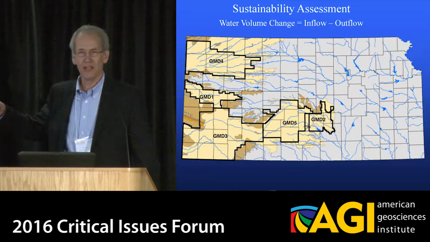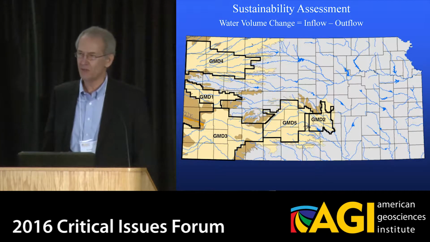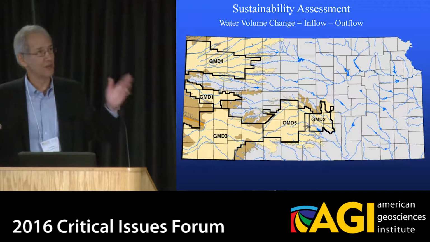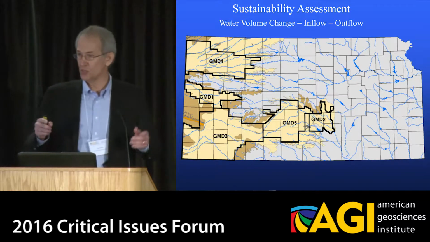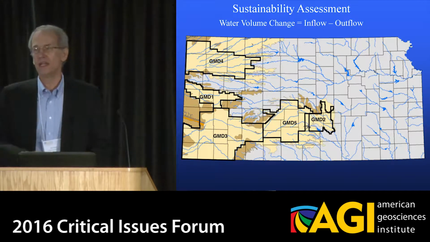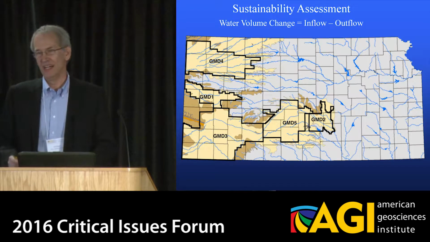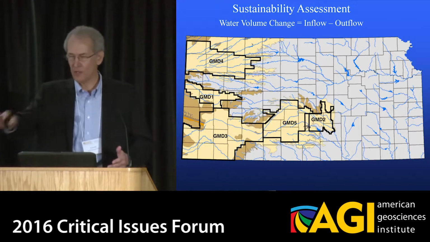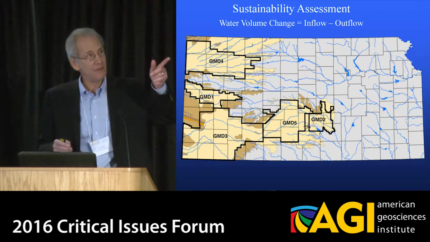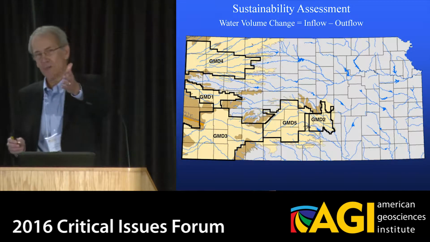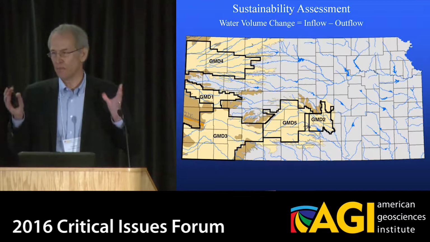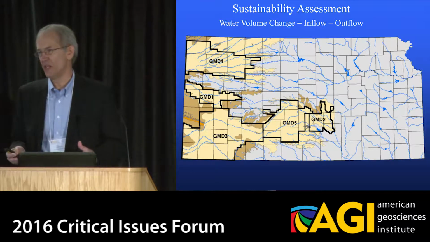We say that it has to be equal to everything flowing in minus everything flowing out. We can simplify that and rewrite the right-hand side as net inflow minus pumping. Net inflow is everything flowing in minus everything flowing out except for pumping. And that net inflow term is the same as the capture component that Bill talked about in his talk. And you can see its importance for assessing aquifer sustainability.